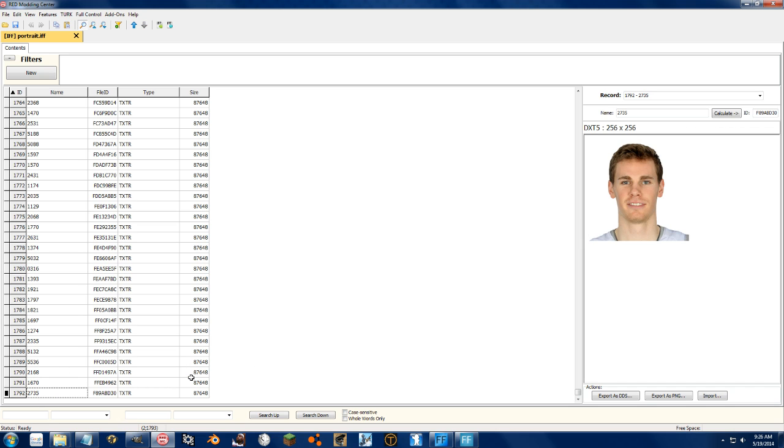Now, this file ID that you see next to here is very important, as it shows where in the file it has to be in order, alphabetical order, I guess is the best way to describe it, because this is in hex. But you see FD, FE, FF. So let's say that this is going to be for portrait texture 10,000. What we need to do for the game to recognize this is edit this file ID. Now, this file ID is actually the CRC32 checksum of this, whatever the name is. Thankfully, Vlad incorporated this into the tool, so all you have to do is change here, hit calculate, and boom, there it goes, right there.